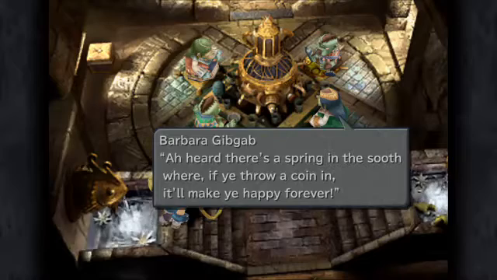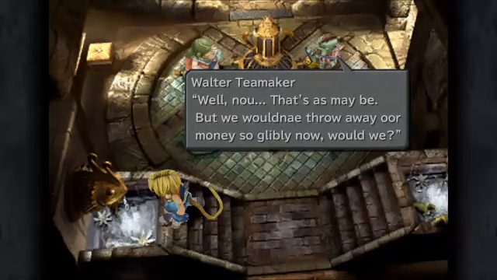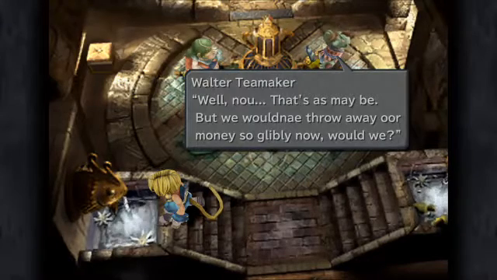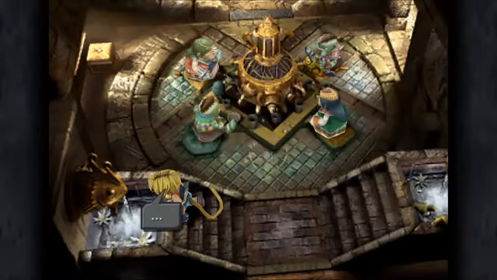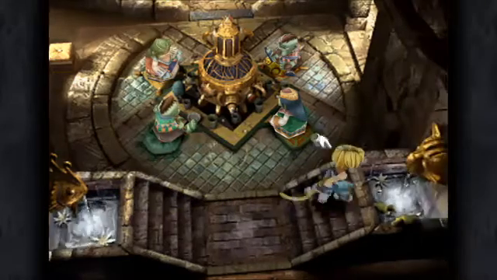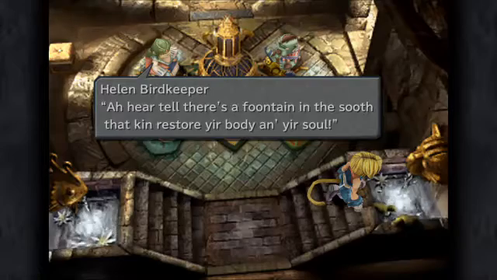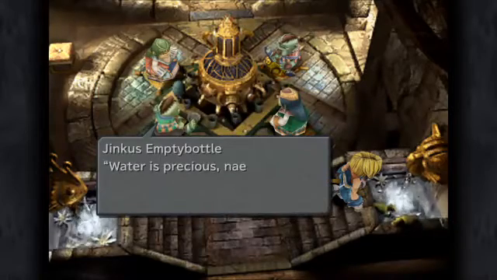I heard there's a spring in the south here. If you throw a coin in, it will make you happy forever. Well, no, that's as may be. But we wouldn't throw away your money so glibly now, would we? So that's telling you about the Treno one. That's the Stellazzio coin I got. I hear there's a fountain in the south. Yeah, that restores body and soul.